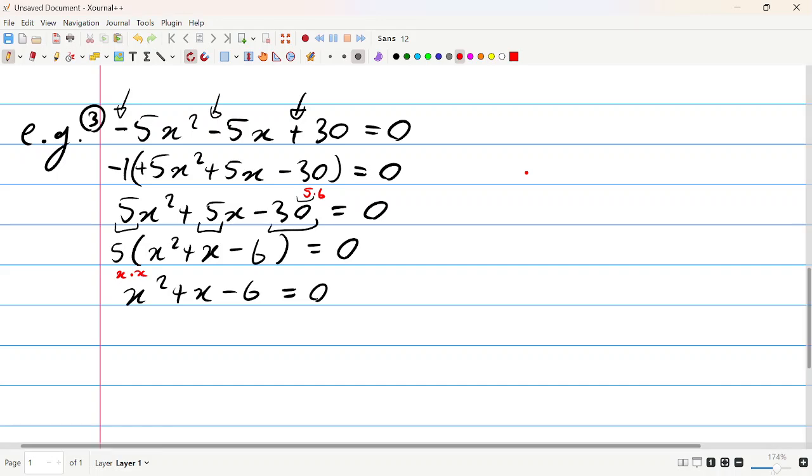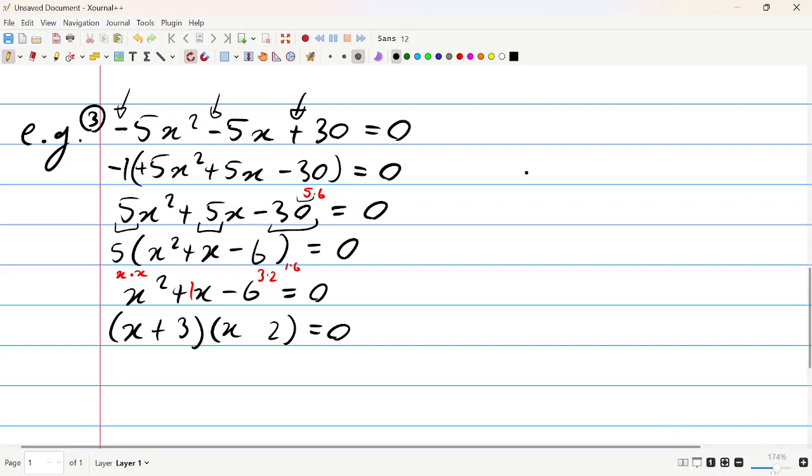So x squared can be broken up into x times x. And negative 6, or I guess let's just look at 6, not negative 6. We can write it as 3 times 2, or we can write it as 1 times 6. But clearly, what gives us 1? Remember, this is positive 1. What gives us 1? Well, 3 minus 2 gives us 1 out of that combination. So therefore, we'll do the brackets over here. We'll have x and x because of here. And we have 3 and 2 because of this. And then therefore, for the signs, the highest value gets the first operation, which is positive, and the second operation goes to the remaining, but we multiply it by the first operation. So negative and a positive gives you a negative.